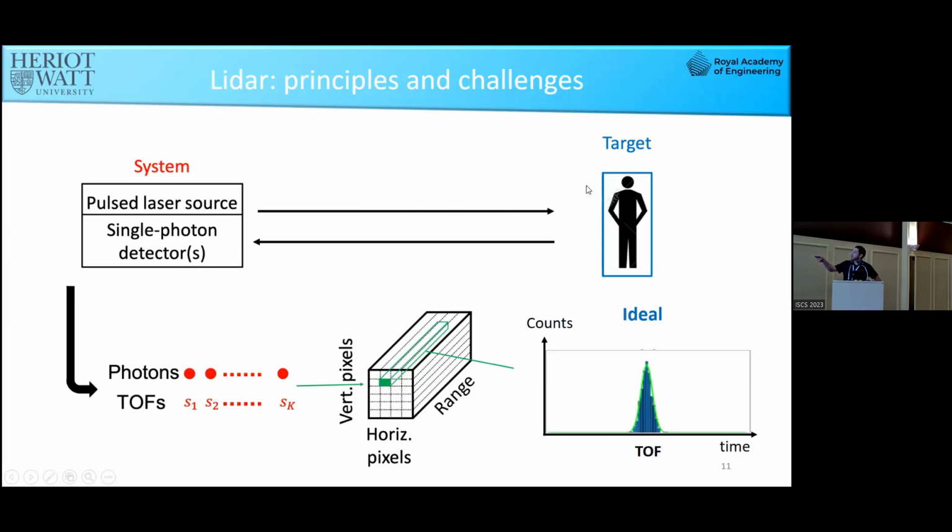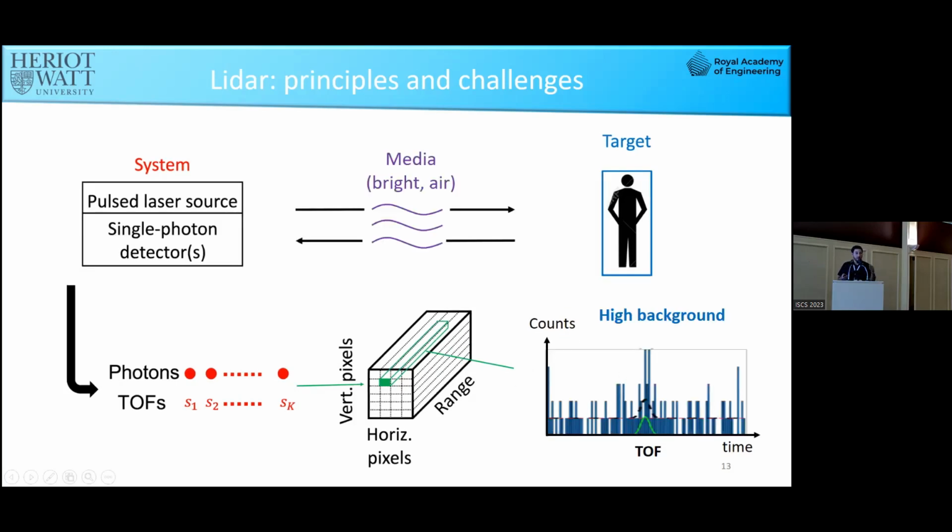So we repeat this measurement in different locations of the target, and this allows us to build an array of measurements where for each point, we can obtain a histogram representing the number of photon counts that we obtained with respect to their time of flight. So in an ideal situation, we will obtain a nice peak like this one, where this position indicates the distance between the target and system, and the amplitude of the peak informs us about the reflectivity of the object. Obviously, in real life, we don't see that. We often see this scenario of sparse photon regime as we only receive few photons from the target. And here again, the goal is to estimate the peak associated with these photons.